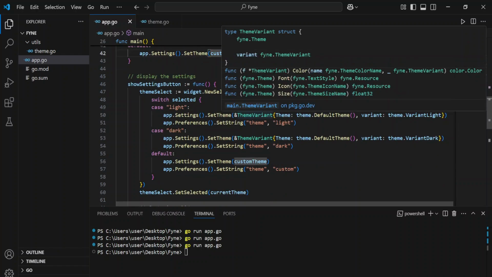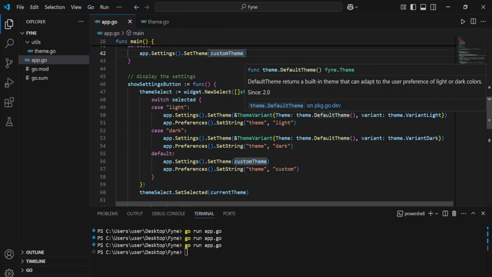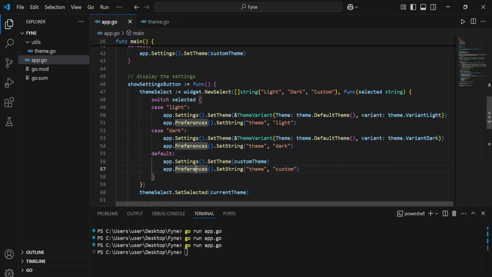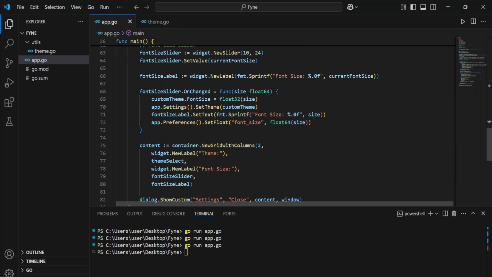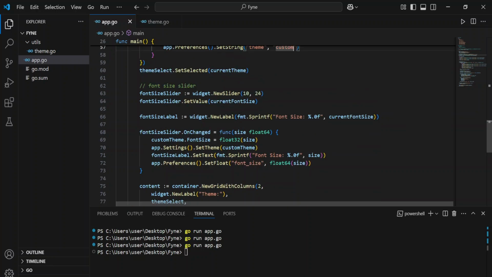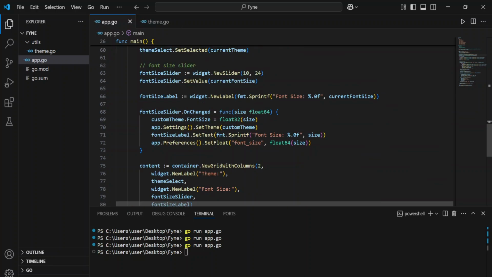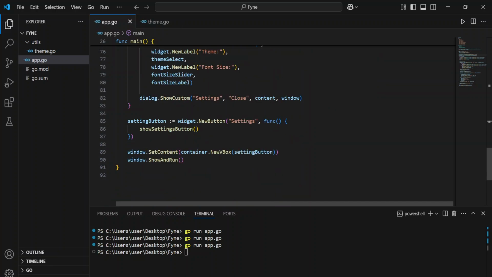The settings theme variant, default theme variant light, and that preference here sets it to theme dark. Then with the font size slider, it's also increasing and it's updating in real time.